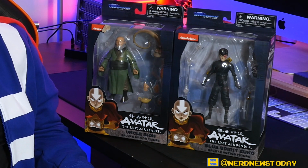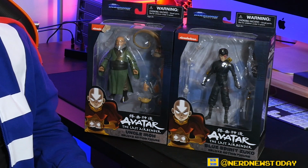And yeah, it's been a little bit of a wait, but finally that wait is over, because today we have Series 5 of the Avatar figures, and that would be Uncle Iroh and Blue Spirit Zuko. So I think it was either Wave 1 or 2 that we first got Zuko, and we got basically a Season 3 style Zuko. So now we're starting to kind of work backwards, and I assume eventually we'll get a Season 1 Zuko also, which requires a lot more honor.